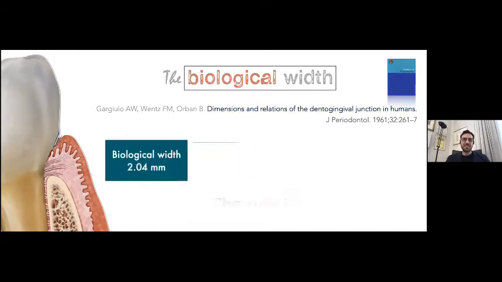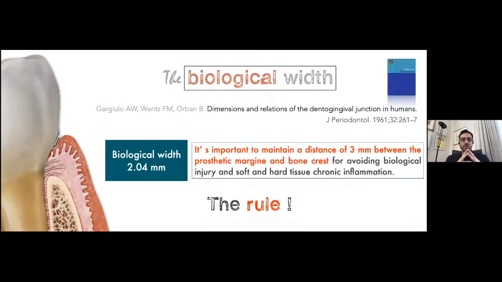I'm not crazy. I know that there are rules to be respected, that the magic number is 3, and that a distance must be kept between the prosthetic margin and the bone crest. But I also know that the scientific studies are very dated.